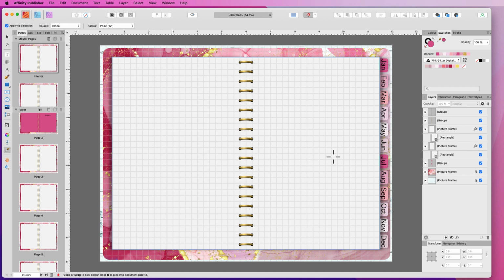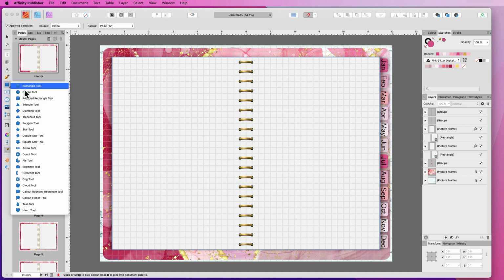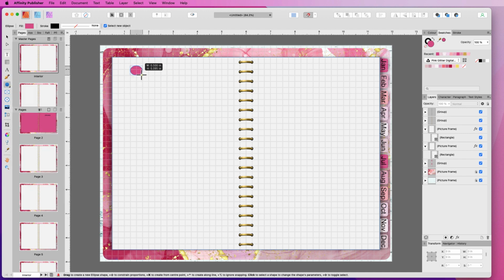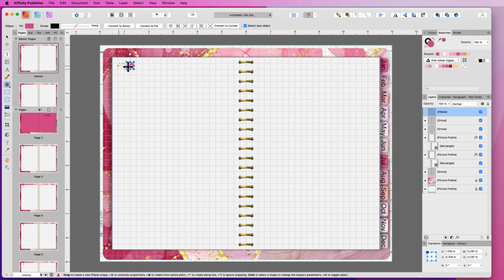So I use that now so that I can actually draw a dot, an ellipse or a circle. So I go to the ellipse and I draw this out, and I hold Command and Shift down together, and that gives me my size. And then if I let go of my mouse before I let go of my keys, it actually keeps the same size. So I'm just going to move this down because I want to change the color.